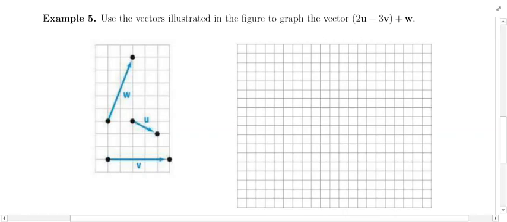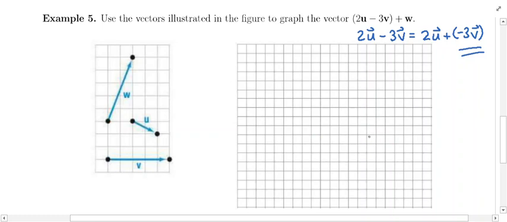So inside the parentheses, we have 2 times u minus 3 times v. That is the same thing as 2u plus negative 3v. Okay, so that's how we need to look at it. So the first vector we are going to graph is 2u. I'm going to start way over here on the right side because we are adding negative 3v, and v is going to be quite long if we triple it. I already made this video one time and didn't put it in the right place, so I've had to redo it. So we are starting on the right side to make this thing fit.